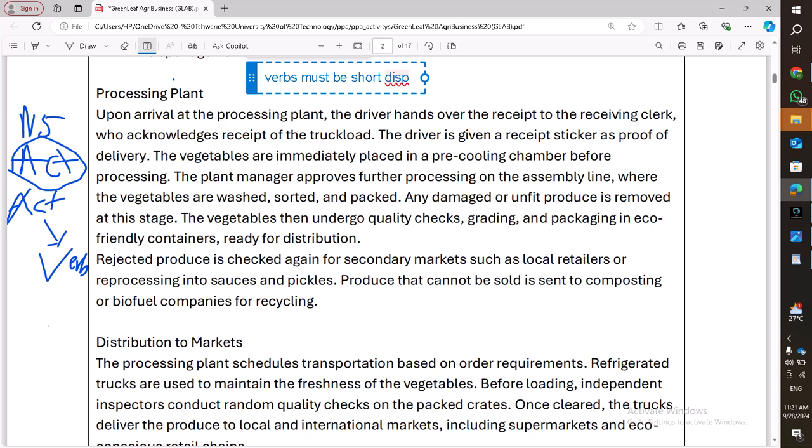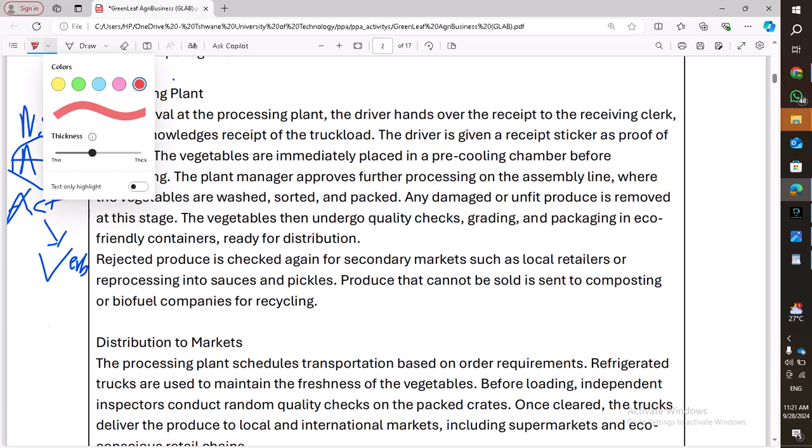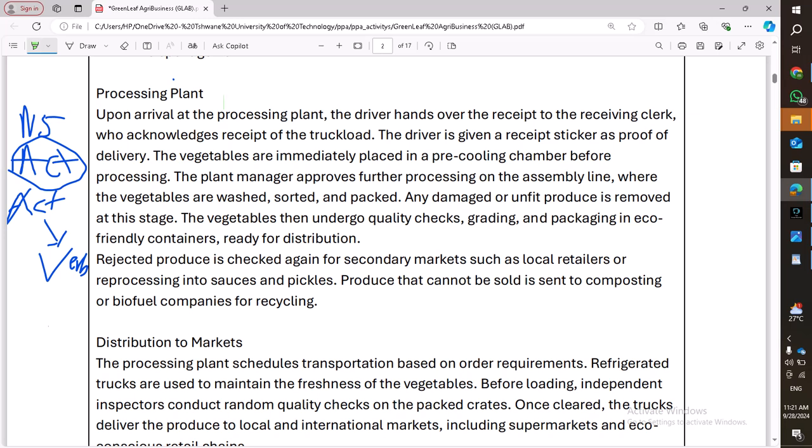First, since we want the actor tasks, number one, we want the actor tasks. We will read through this paragraph, and then we'll find out what those tasks are that I will find in the processing plant. Okay, first it says: upon the travel, arrive at the processing plant.